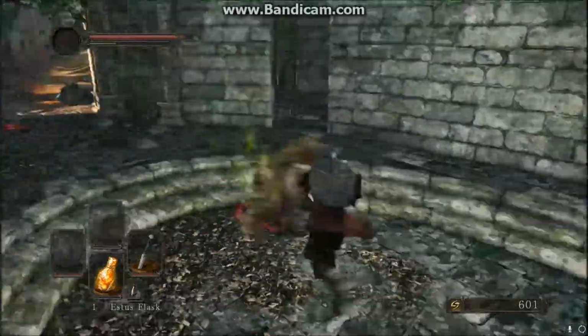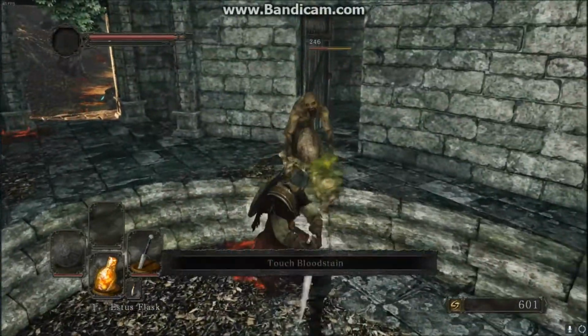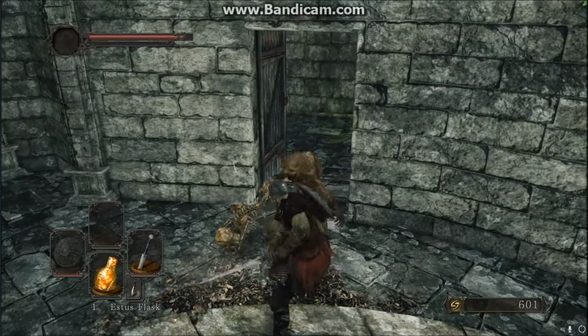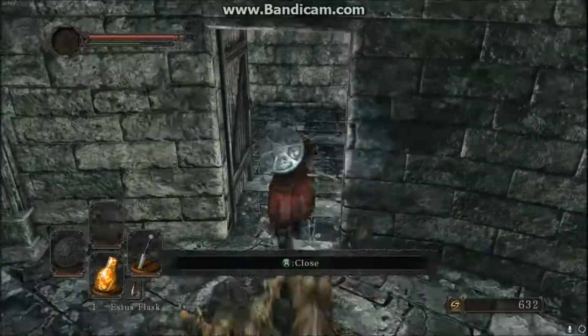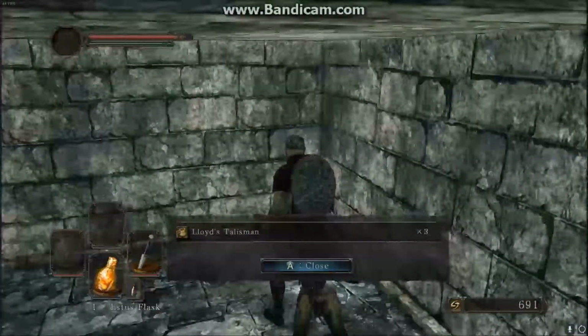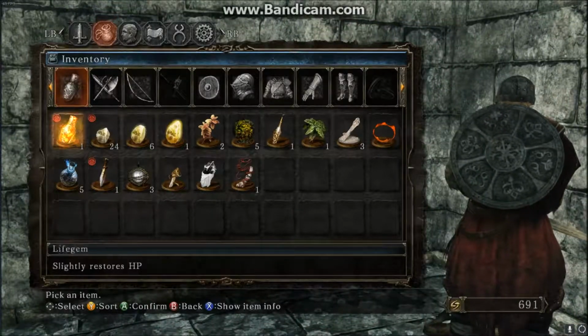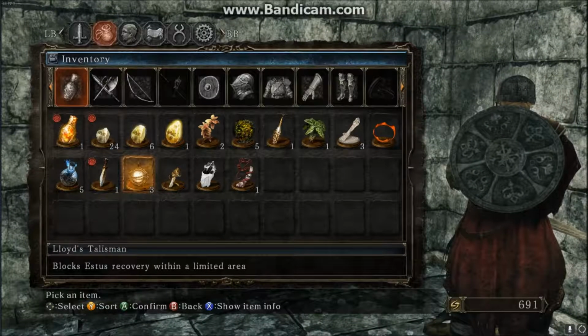Okay, get out of there. Awesome to stagger, come on. Keep staggering! That's not good. Come on! Ah, there we go. Okay, pick up item. Ooh, talisman. What is this? Oh, that thing.